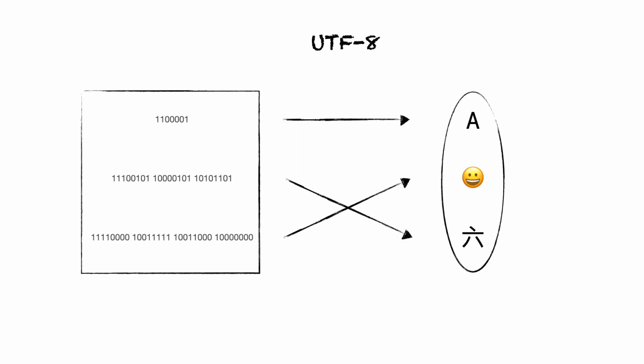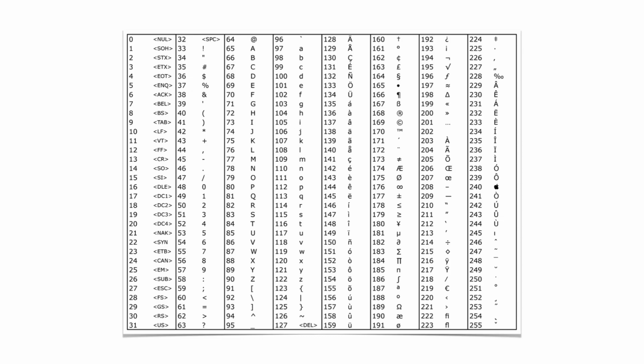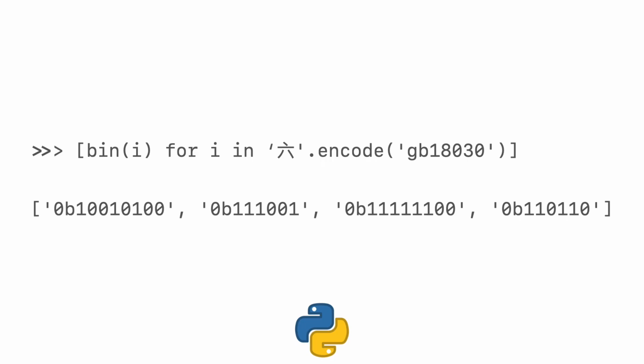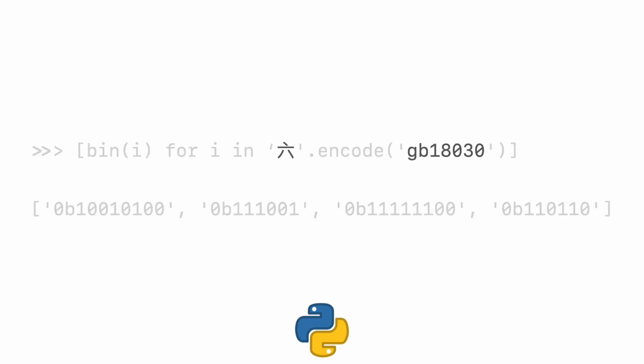By the way, not every encoding maps to Unicode. Most programmers have heard of ASCII. By now, we have enough knowledge to observe that ASCII is both a character set and an encoding. In fact, a table like this is another way to represent a function in mathematics. As you may notice, this is a very small character set compared to the one we started with. Just to round it out, here's another encoding, GB18030, that covers all characters in Unicode. But as you can see in our example, it uses different byte sequences. I used this little Python 3 code to get the bytes. Just plugging in the characters and encoding, and out comes the binary values.